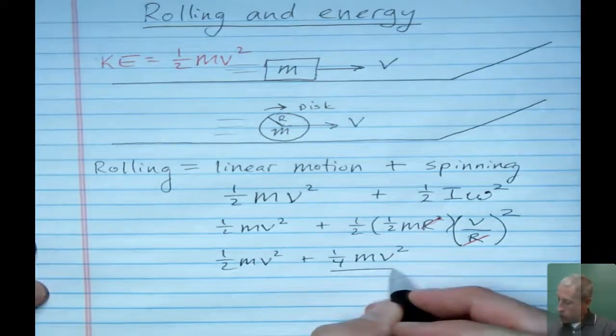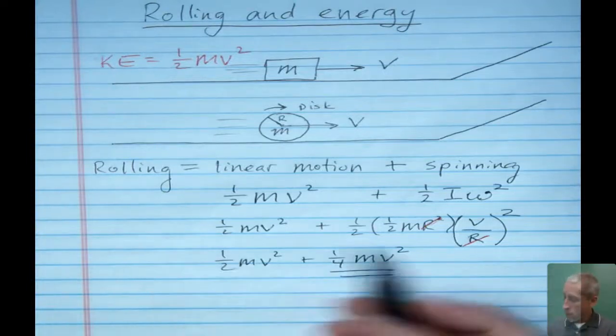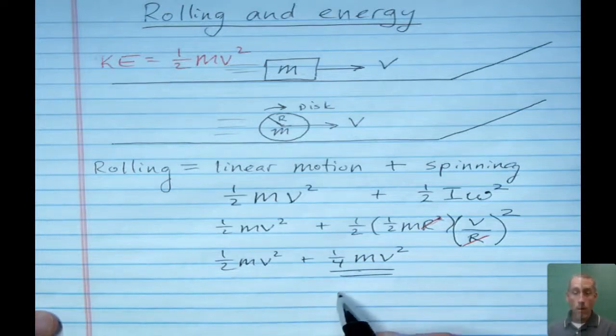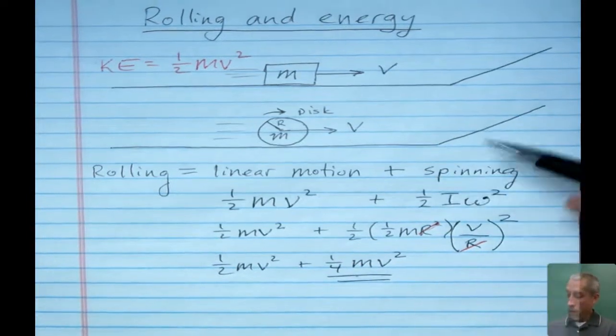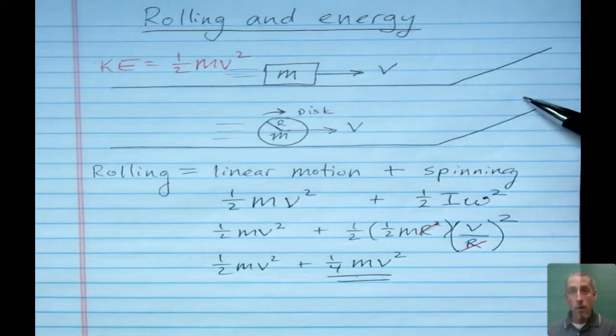I like to see that little term there because that gives you a feel for how much extra kinetic energy this rolling object contains, more than the linearly moving object above it that doesn't have the spin. It's actually 50% more. So that means if it has more energy at the bottom, it's going to be able to climb higher along the hill.